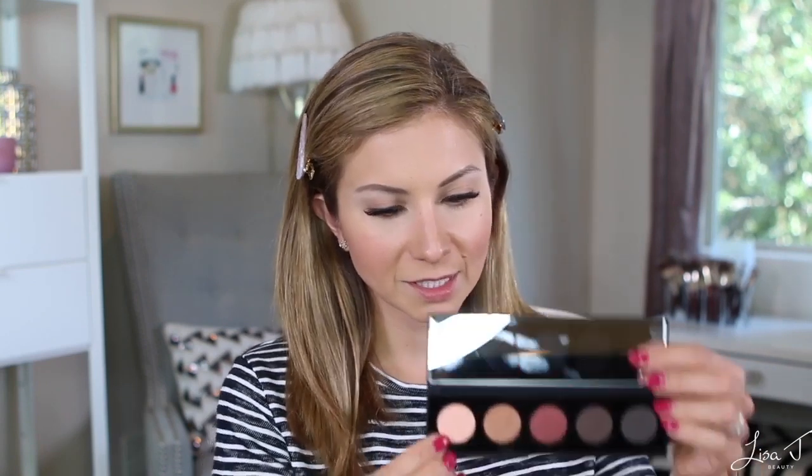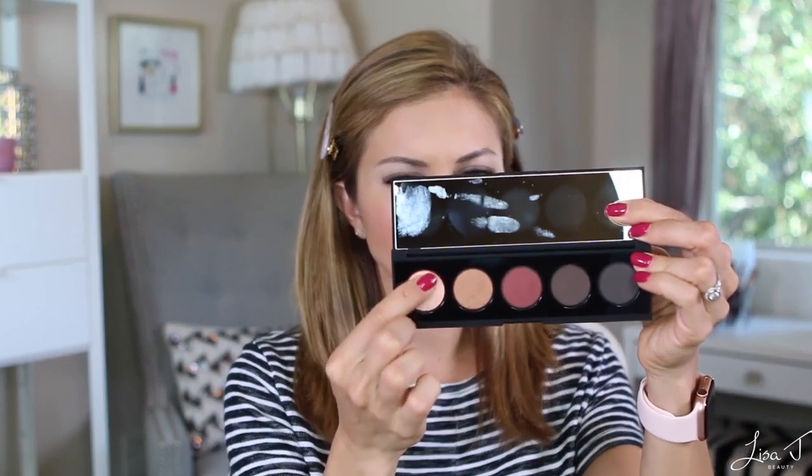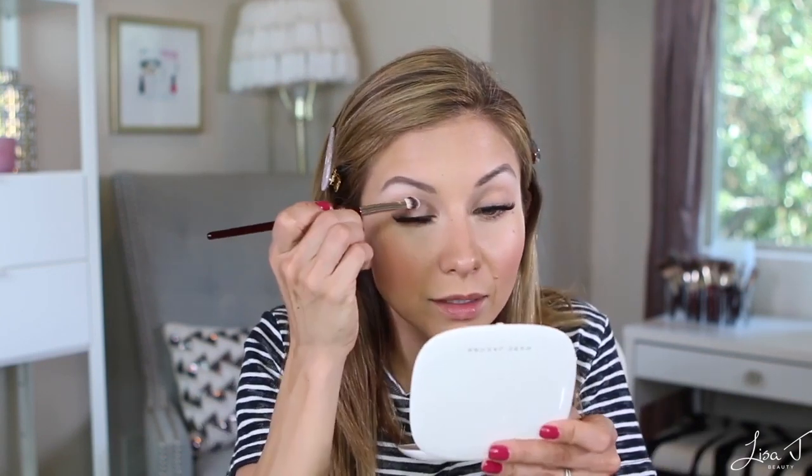Okay, so next I'm gonna go into this Bare Minerals palette, and I'm gonna grab this shade right here. Is it called Evening Star? Yeah, it's called Evening Star. Ooh, it's really pretty. It looks a little sheer. Let's see if I can get some good payoff from this. I'm gonna load up my brush, and I'm loading up the side of my brush so I really get as much pigment as I can on it. That's very, very sheer. Not so good. Yeah, that is very sheer, you guys. I'm gonna set this palette aside, actually.